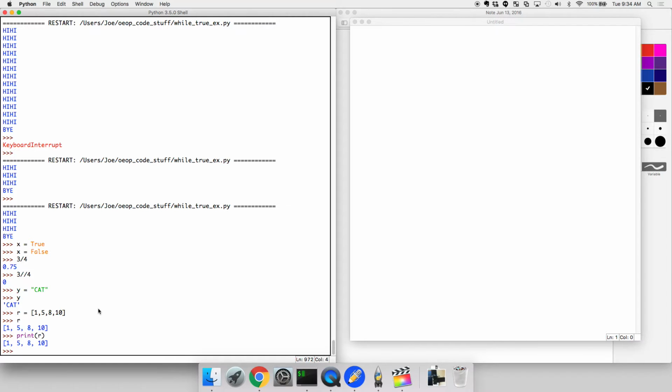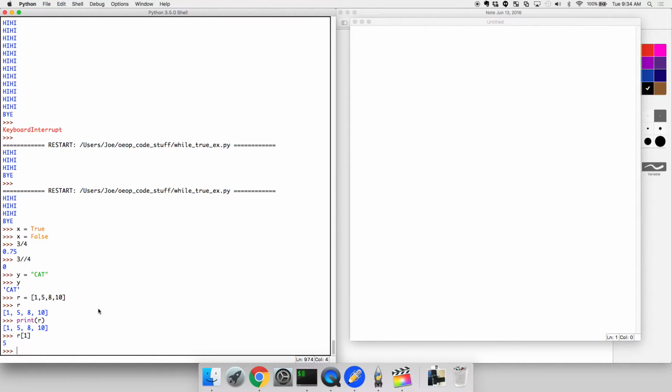We can access individual things within that list by doing R, square bracket, and then the index of the element of the list. So if we were to do 1, we get 5 out. Now, why do we get 5 out? That's because in Python, as in most programming languages, other than something like MATLAB, the first element is actually index 0.